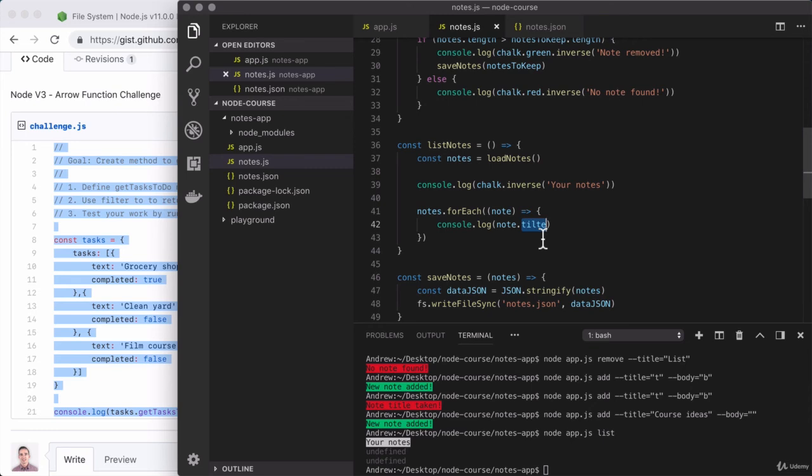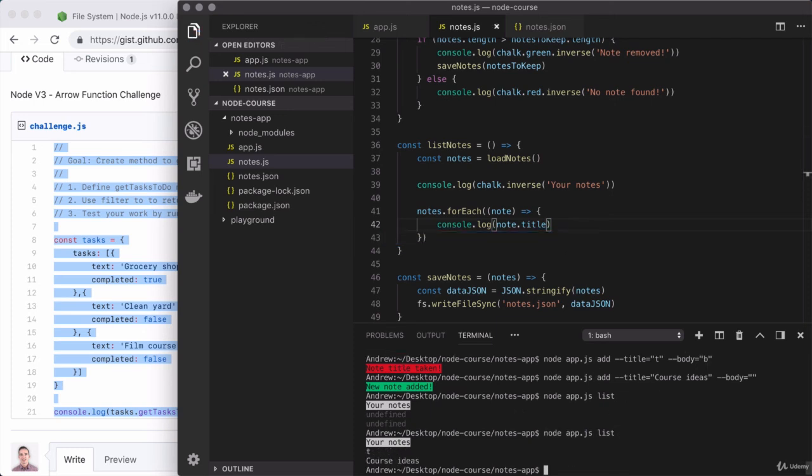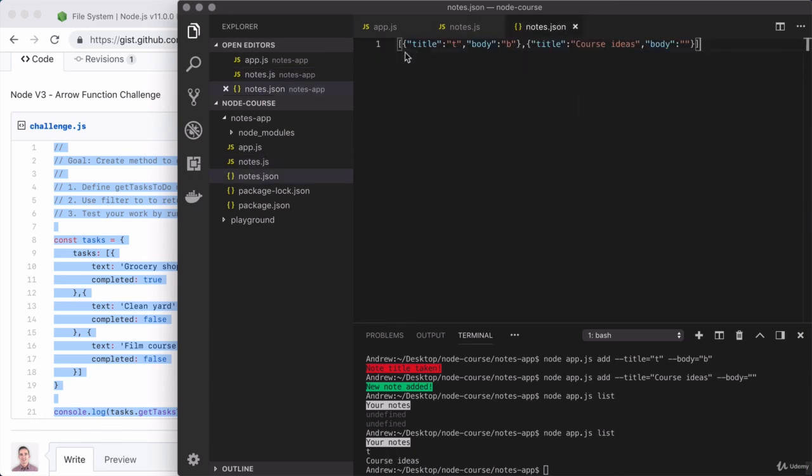Now, once again, I'm going to leave this typo in, proving that not everyone's perfect, and most errors are related to small changes. Out of all of the questions I get in the Q&A, I'd say maybe 50 or 60% are just small one-line typos. So right here, I will simply fix my code. I'll rerun the command again, and now we're getting the results we expected. I have my styled title, and I have my 2 items showing up down below, matching up with the 2 notes I have in my JSON file.